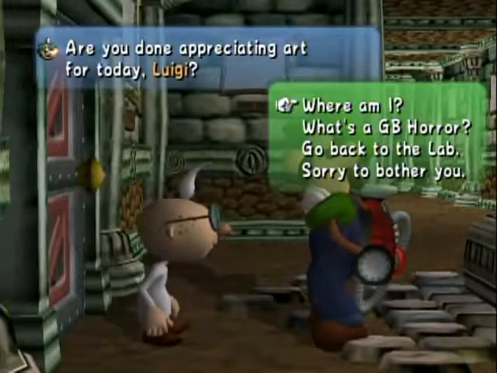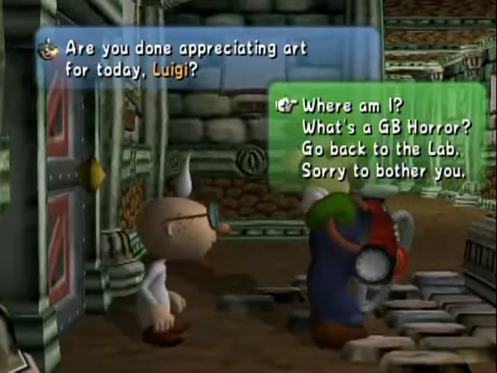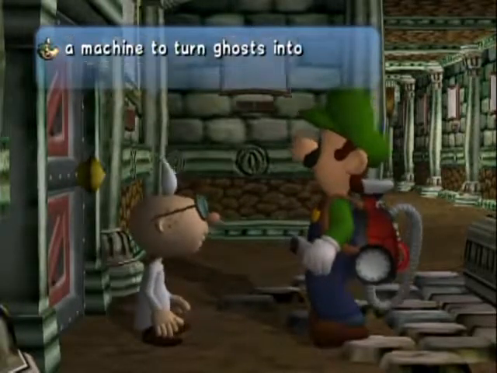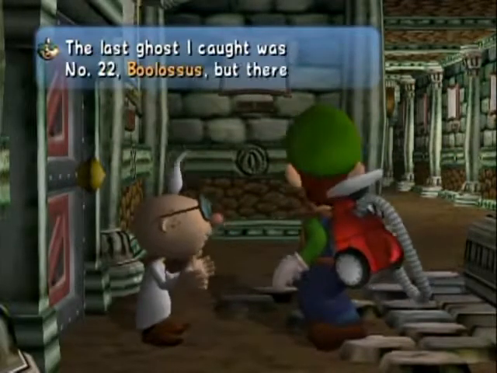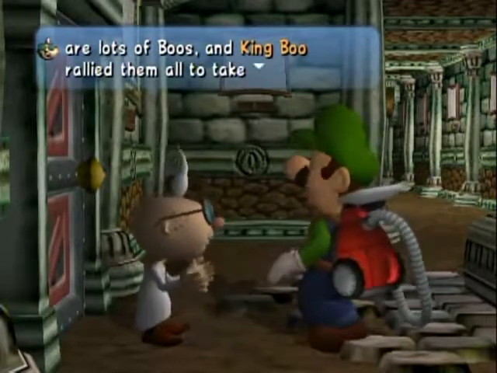And, yes, I am. Well, you can ask him where you are and stuff like that. Actually, if I ask this, he'll give you a little explanation of the machine that he made and stuff like that. And then he'll tell you a story. Luigis was number 22, evidently.